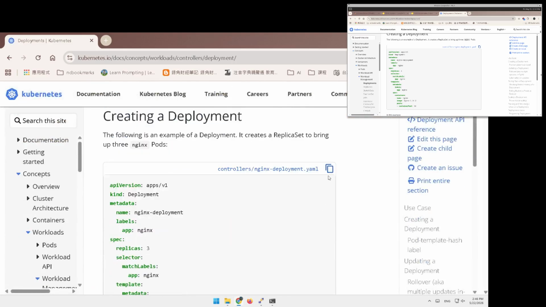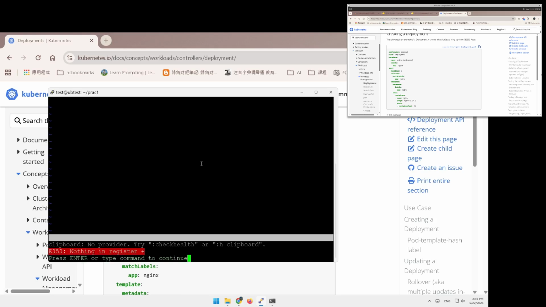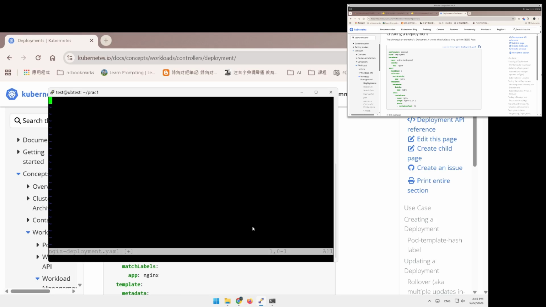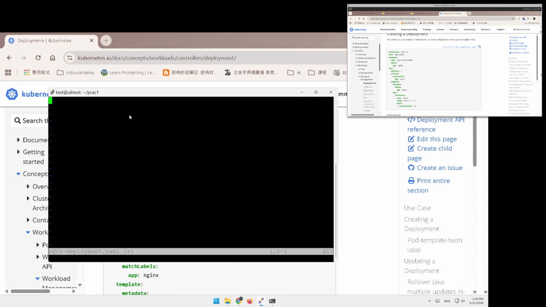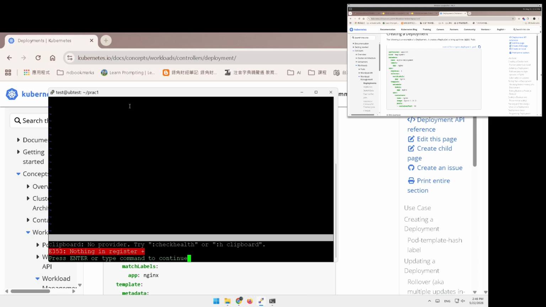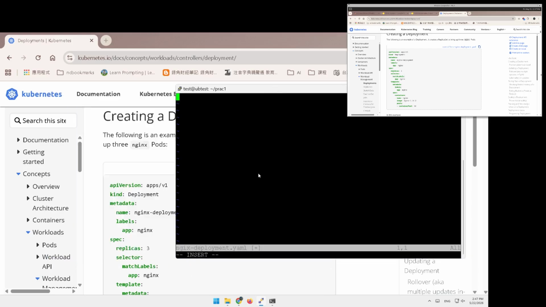I think it's not easy to paste into PuTTY, so I need to copy.